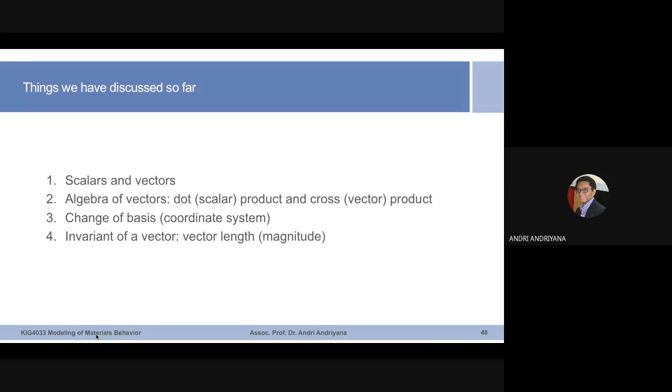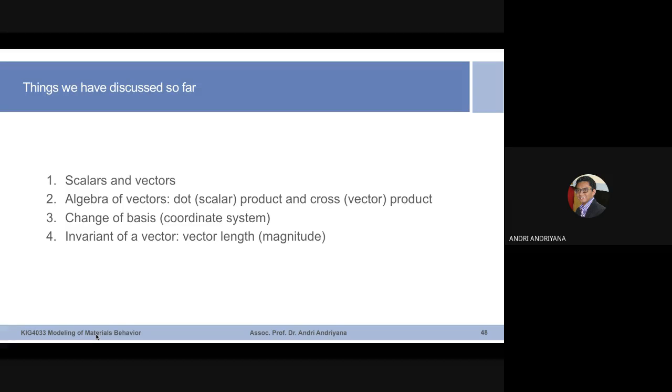And then we have also discussed briefly the invariants of vectors. Invariants are quantities which are not affected by the change of coordinate systems. The components of the vectors, we have seen, depend on the choice of coordinate system. That is why we can always change the components from one coordinate system to another. If we choose different coordinate systems, we end up with different components of the same vector. If the components depend on the choice of the axes, what is the characteristic of a vector which will not change with the change of coordinate system? This is called an invariant, as we have seen.